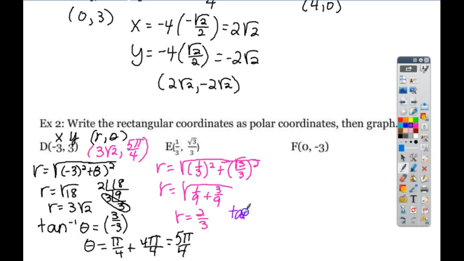Wait a minute, how'd you get 3/9? Because when you do square root of 3 over 3, square root of 3 times square root of 3 equals 3. So 3 times 3 is 3/9. So I have the inverse tangent of the y over the x. What's going to cancel out here? The 3's, and it leaves me with the square root of 3. So look under your little handy-dandy notebook. Pi/3. So my theta is pi/3. I can see why you guys think this is hard.